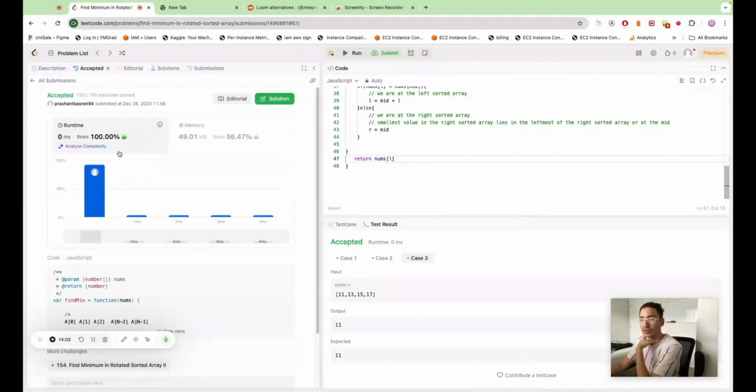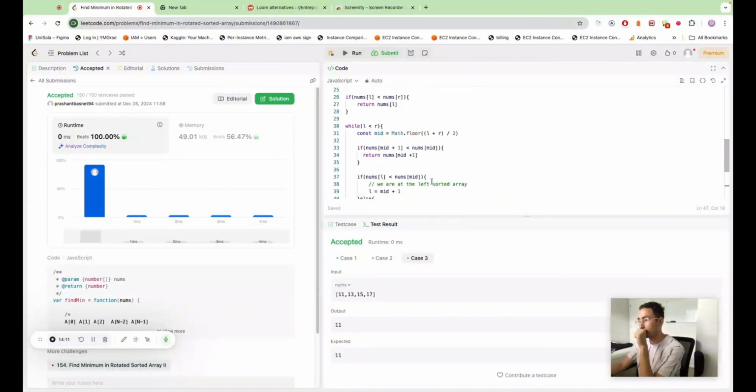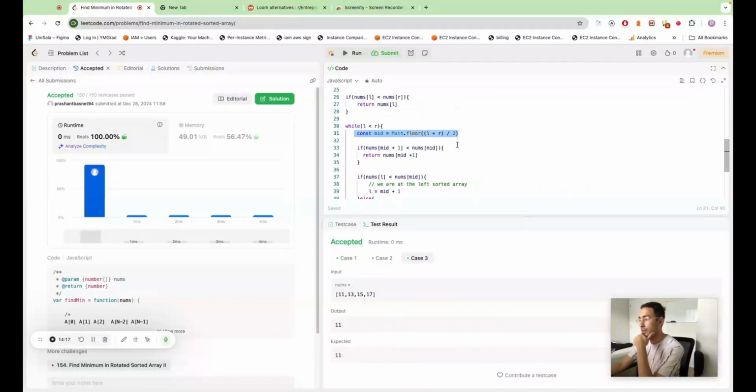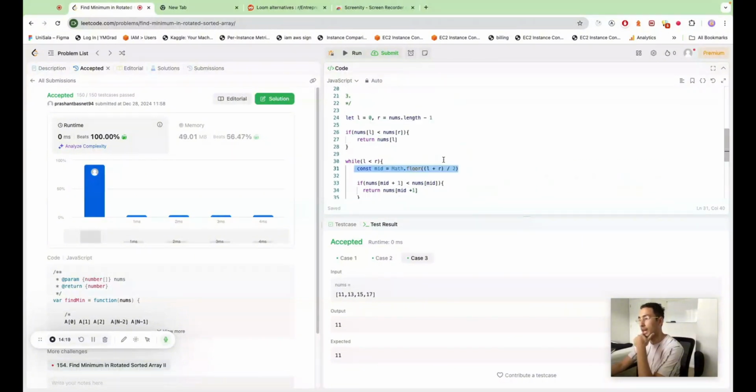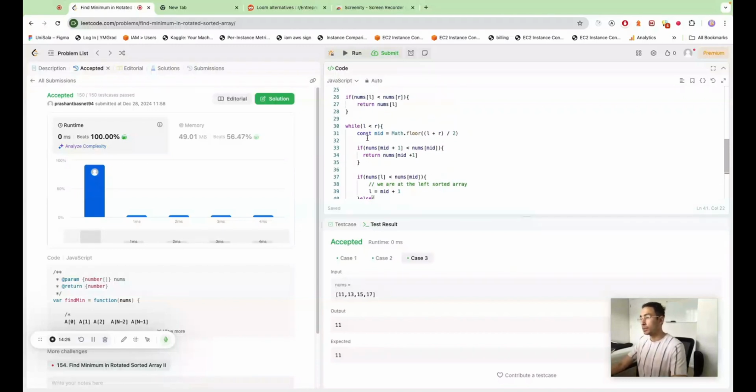It's 100% of the runtime. Okay, so now this is the solution, and this looks really nice. Let's also discuss the complexity, right? It's straightforward, I guess. This time we are using binary search, which means we have log n, and we are not initializing any array, so it means we have a space complexity of O of 1, and time complexity of O of log n. So it looks very nice.